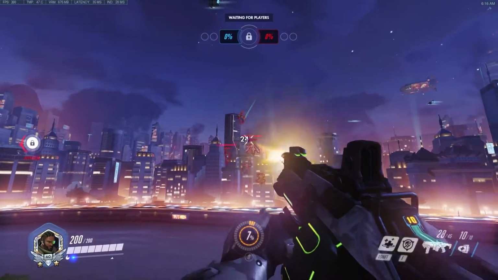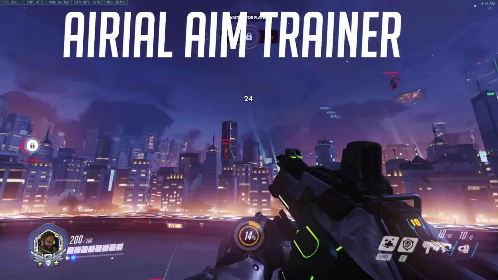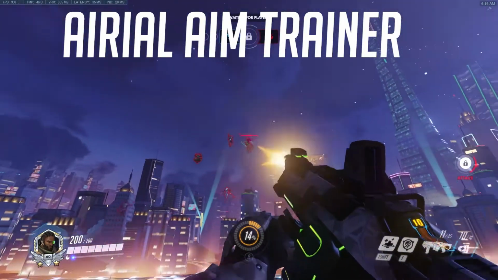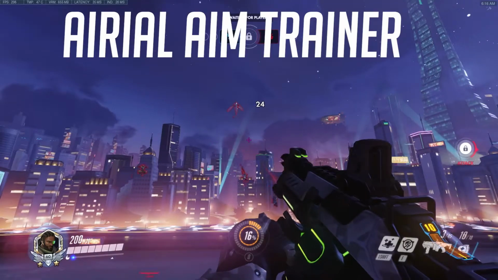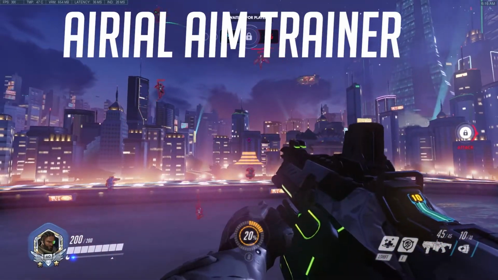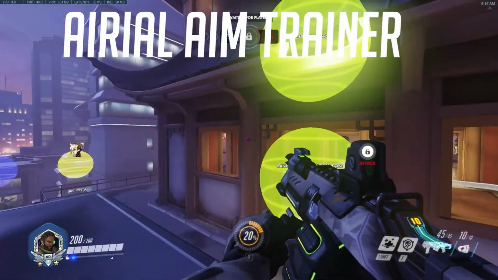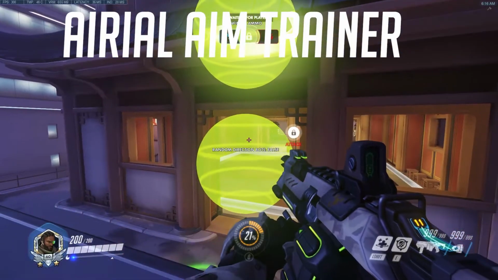Then we have the Aerial Aim Trainer. In Aerial Aim Trainer, different heroes fly, or jump is a more accurate description, in front of you, and you practice the timing of them moving through the air. Heroes have the normal HP, and you can spawn a Mercy, Bap and Ana as support. I really hate this mode. It really frustrates me because I really suck at it, but I try to practice it. I try to get better at it.